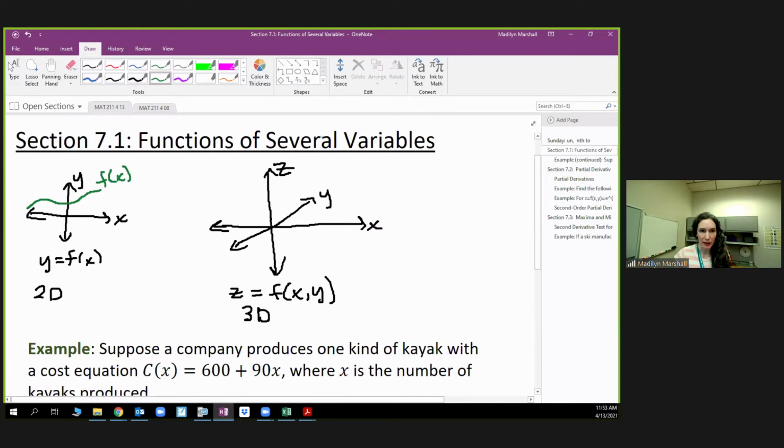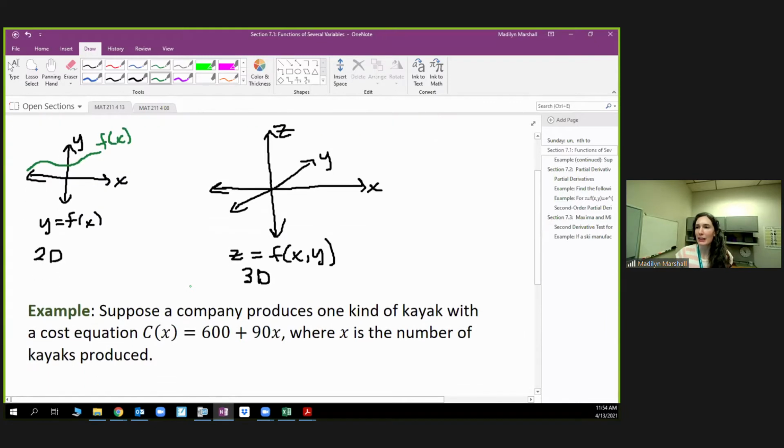There are a couple ways to think of several variable functions. One of them is to think of it in dimensions. Usually when we just have y and x, that's just 2 dimensions, a flat plane. As soon as we bring in that z-axis, now we have 3 dimensions. Sometimes it can feel weird to think, if we add another variable, now we have 4 dimensions, and what does that look like? We could have 20 dimensions. We really don't know what that looks like, but that's okay. We can think in math in multi-dimensional space just from understanding how to do things with more than one variable.